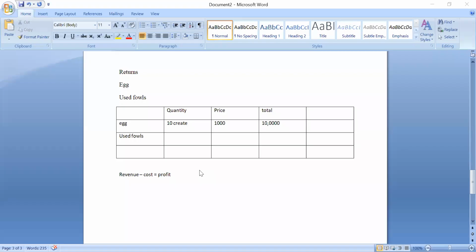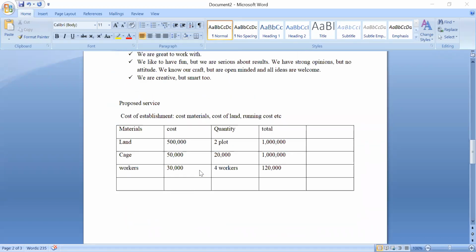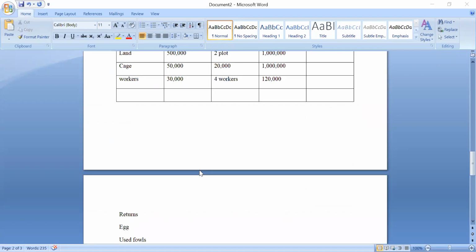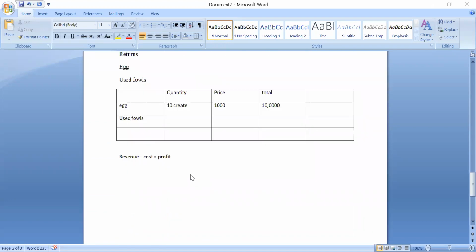So let me share the screen again. All right. So what are we doing here? We're just trying to look at it that, okay, if this is your proposal, you're going to propose it to someone, you tell the person the cost of establishing it, tell them how money will come in, and tell them when you are going to break even and when you are going to pay back their money.